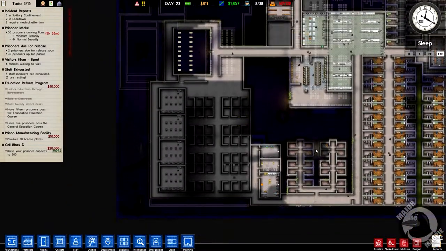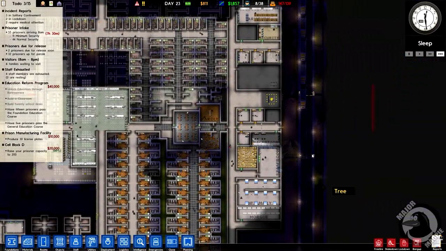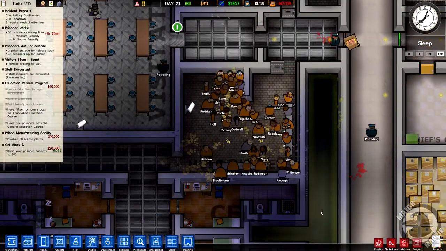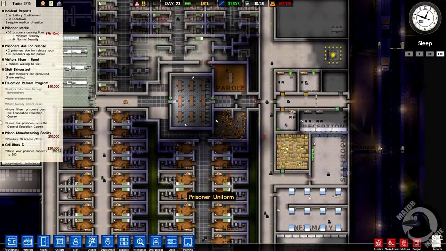In the meantime, there's not really much to do other than monitor our staff's behaviour and laugh at them. Oh, look at that. I'm surprised they're not punching each other's lights out.